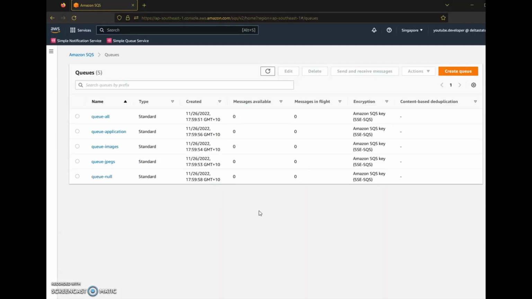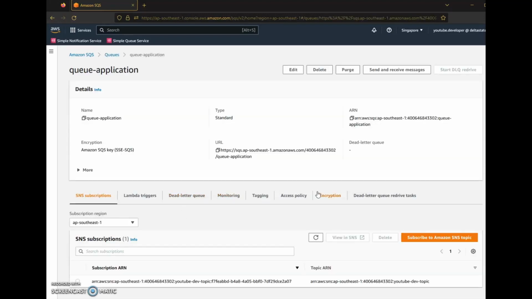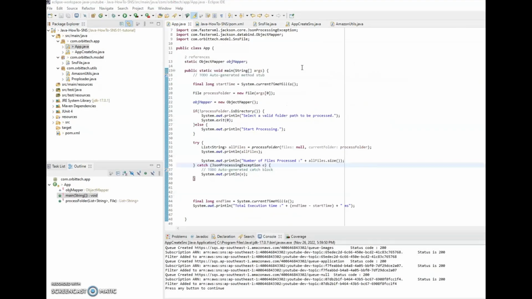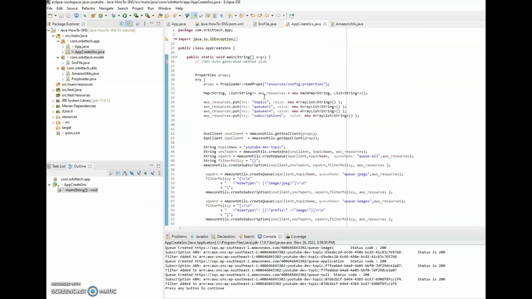If we go to the AWS console, we can see all the queues have been created as well as their subscriptions and filters. To continue, we need to get the SNS client just the way we do things here. So just copy these.